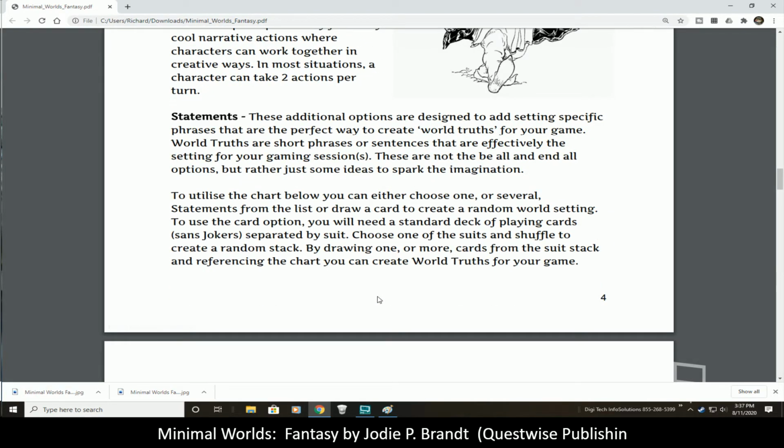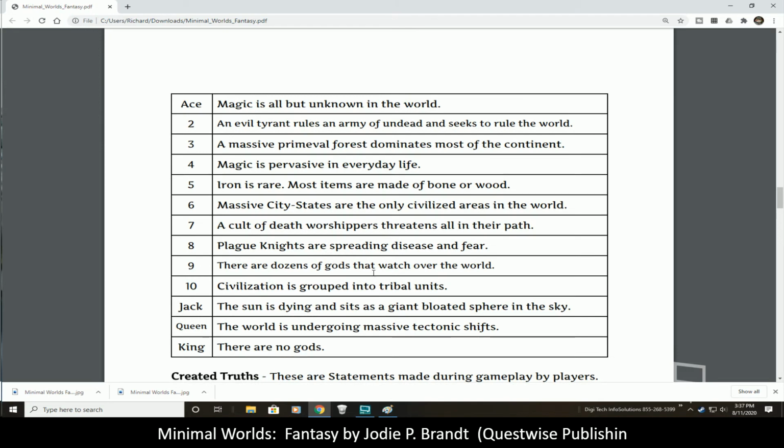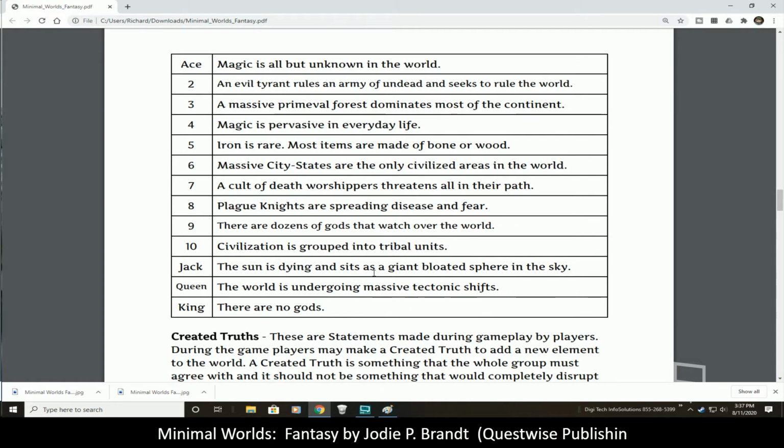Statements, these additional options are designed to add setting-specific phrases that are the perfect way to create world truths for your game. World truths are short phrases and sentences that are effectively the setting for your gaming session. These are not the be-all and end-all options, but rather just ideas to spark the imagination. And you could utilize this chart down here. So he utilizes a deck of cards in order for you to generate some of these ideas randomly.